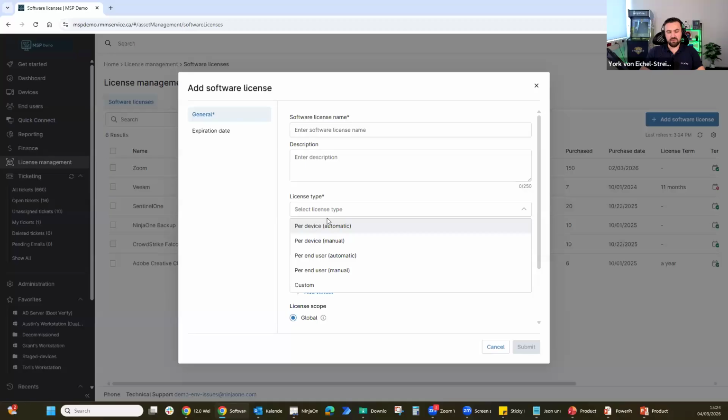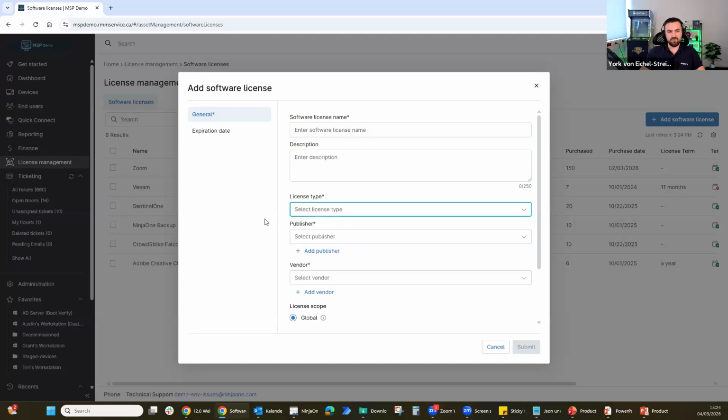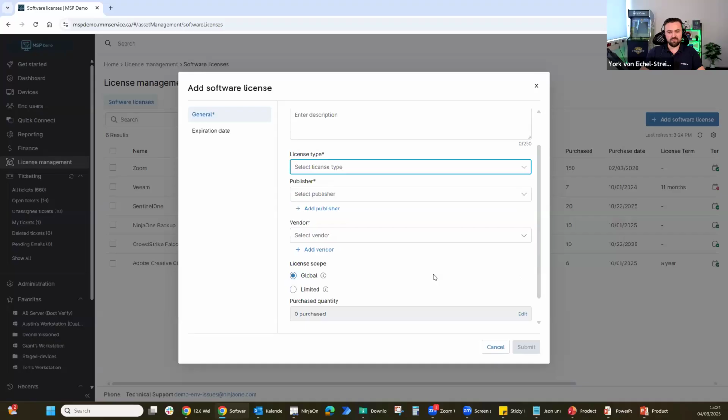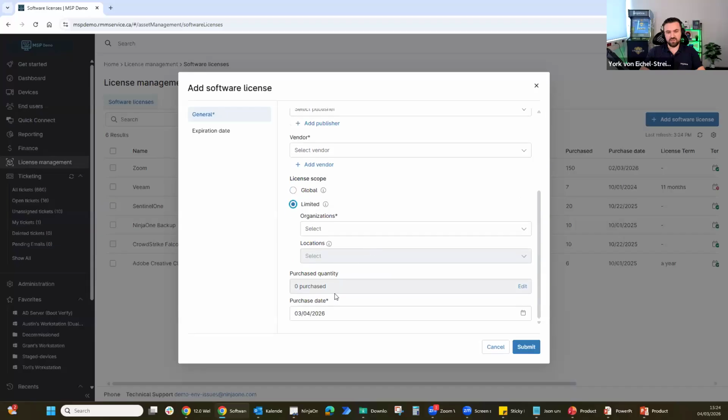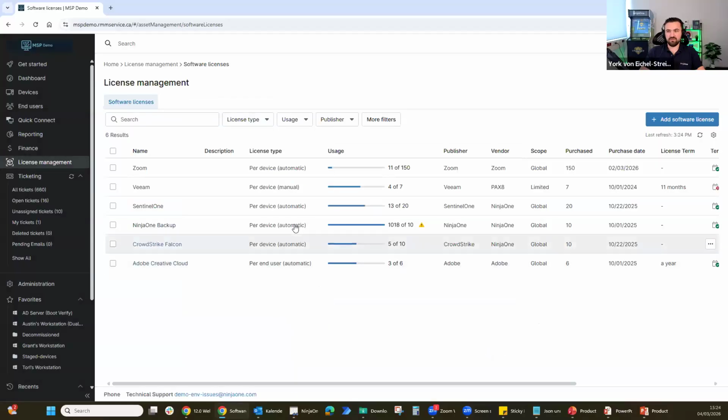One major discovery mode is obviously the software inventory in NinjaOne. You can also define your own assignment rules. You can limit the scope here to specific organizations, locations, etc., and then define assignment rules.